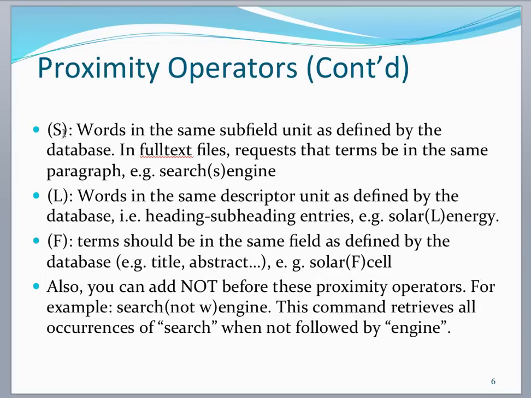Also, you can add not before these proximity operators. For example, search not W engine. This command retrieves all occurrences of search when not followed by engine. So in this case, you're combining the proximity operator with the Boolean operator not, and you're going to retrieve documents that have the word search that are not followed by engine. This again would be a very high precision search. Okay.